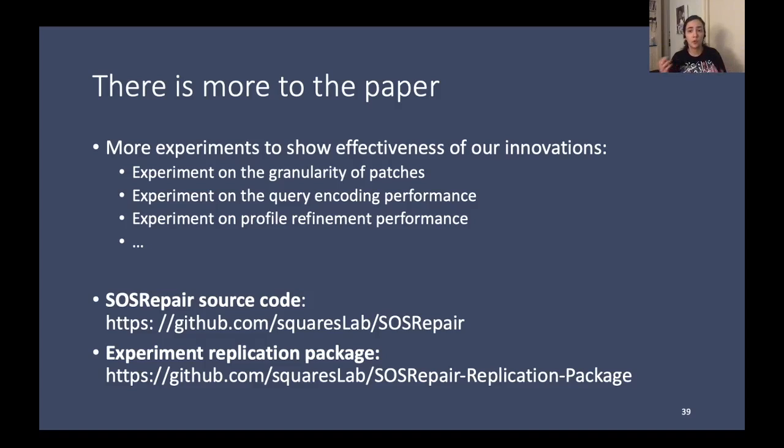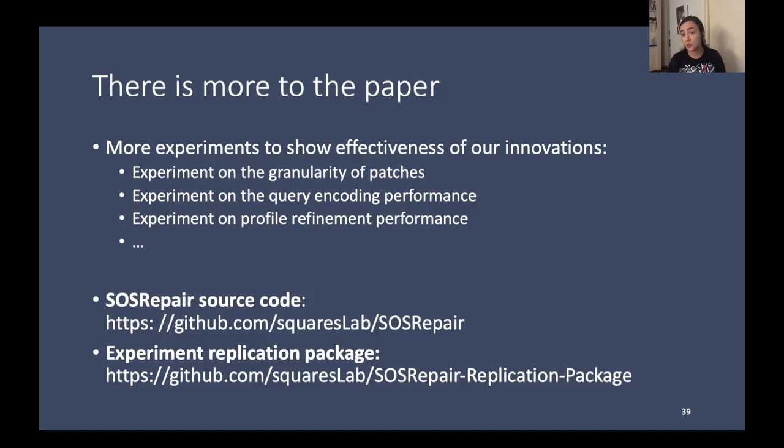So there is more to the paper. There are many more experiments that we conducted to show the effectiveness of our innovations. I didn't have time to go through them, but I highly recommend reading the paper to get an idea of how the innovations we implemented in SOSRepair actually perform.